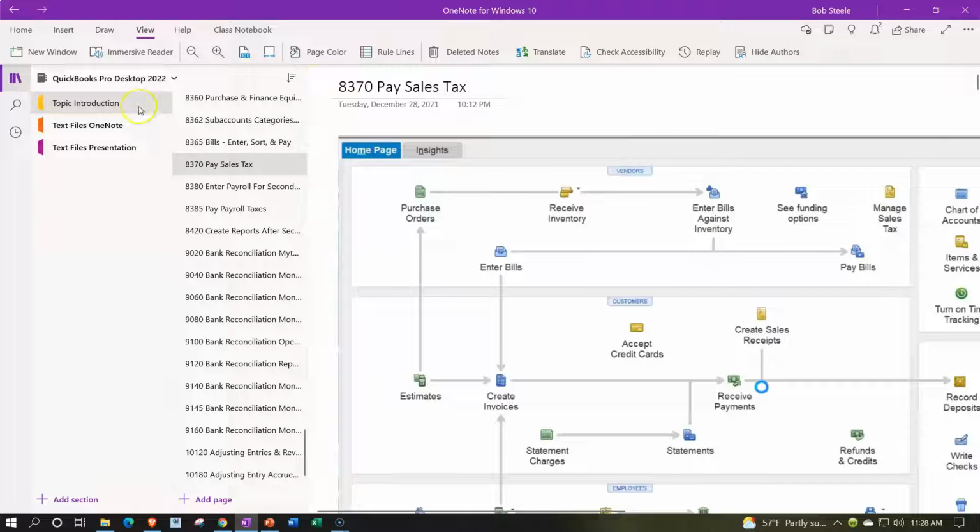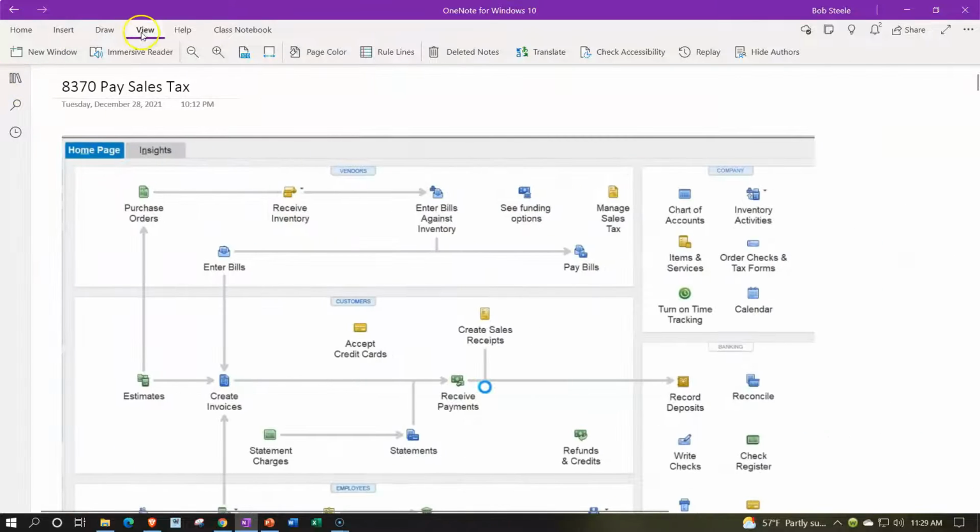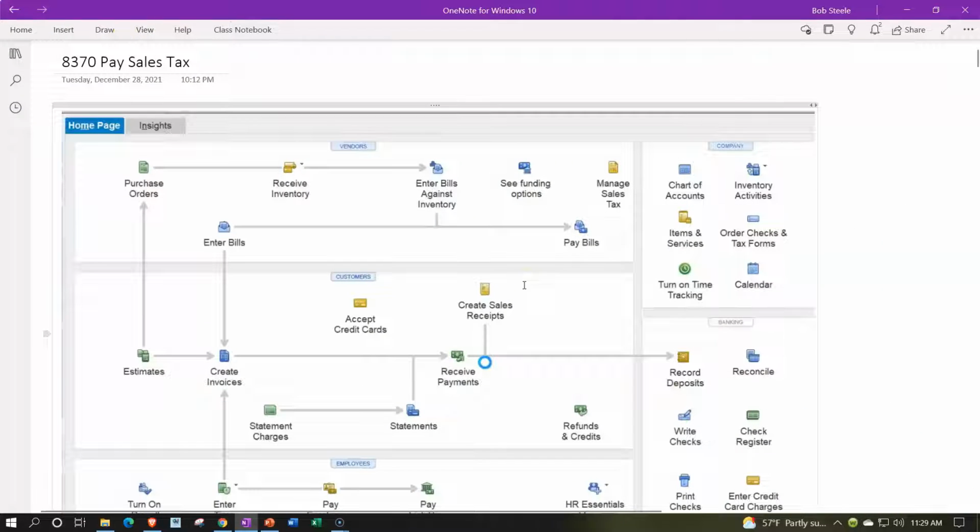Topic introductions are designed to give an introduction to the topic, provide screenshots, links where applicable, and give accounting background to complement the presentations. They can be used to follow along with them if you don't have access to the software at that time. Closing the icon on the left-hand side, we're focusing in on the home page to start off with.